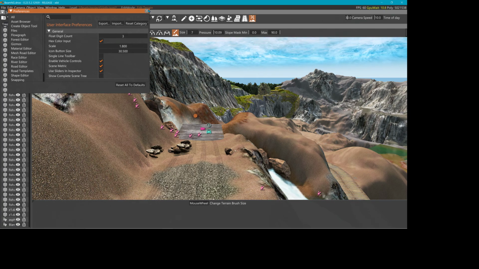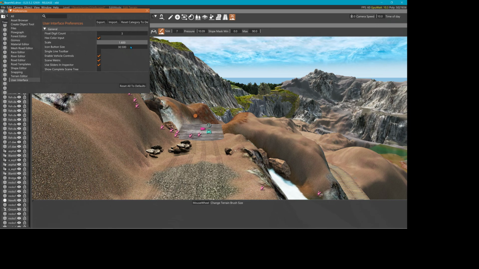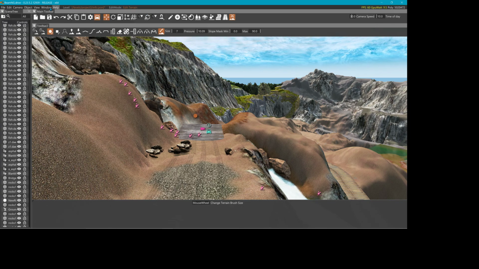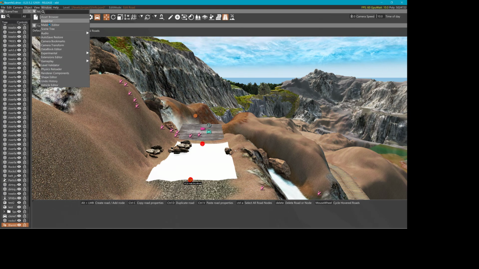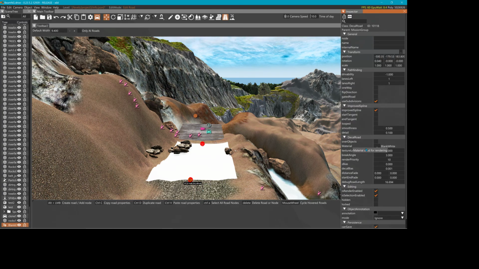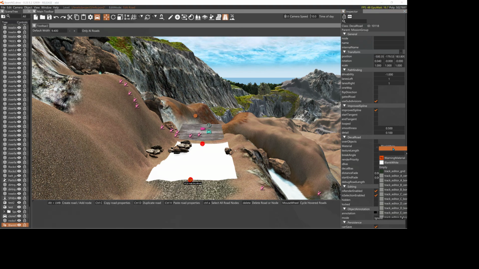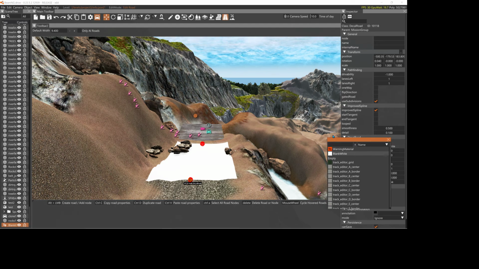The only thing that I have seen problems with having stuff not the right size is if you go into, say, a decal road, for example, and you're putting your decal road down, and in your inspector for that decal road, I have seen where you go to click on this, and this is annoying, but this little bar, and it could just be because I got my screen at 4K, I don't know, but I have to always drag that so I can see it better.